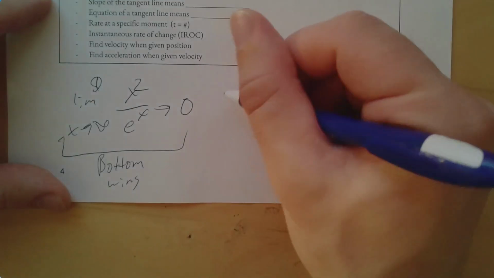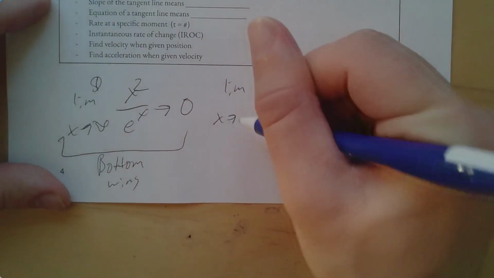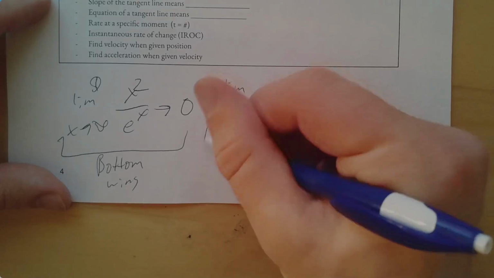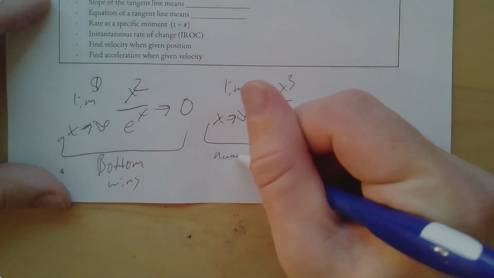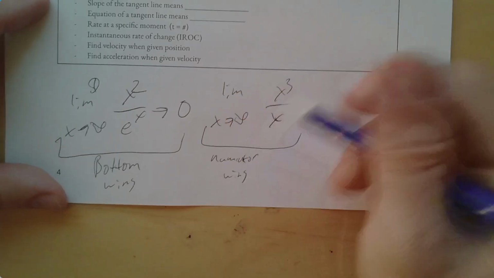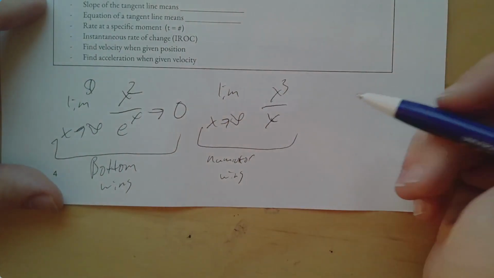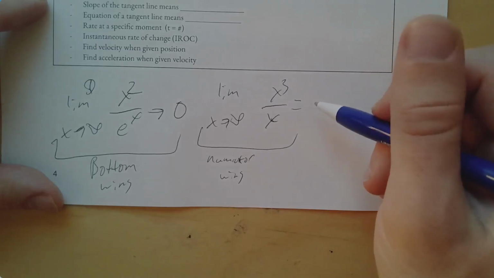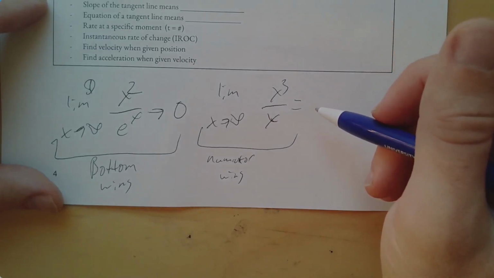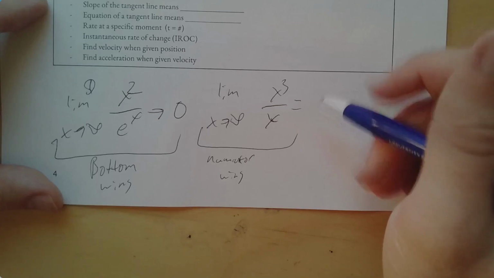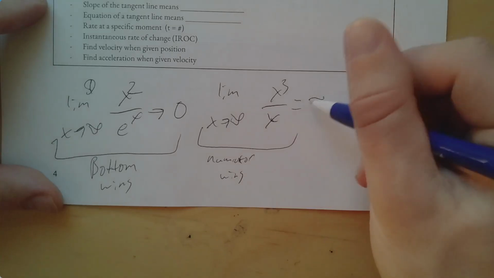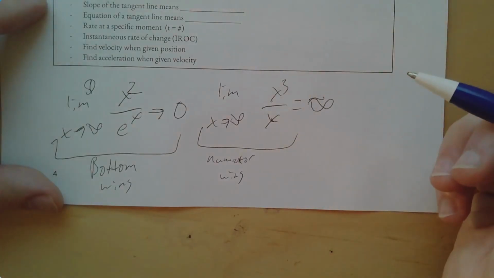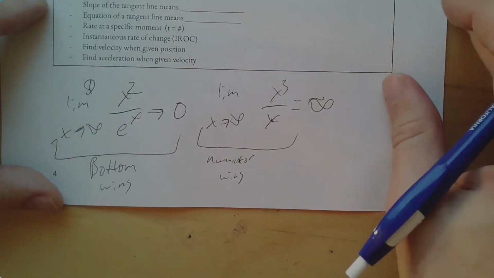If it's a limit as x goes to infinity and it's something like x to the third over x, then the numerator wins, and that would be an infinity of some kind. So it depends on the problem. In this case, it doesn't have a horizontal asymptote. It just goes to infinity. Does that make sense? So there is no horizontal asymptote because the function goes to infinity. And sometimes it can be plus or minus. It just depends on the situation.